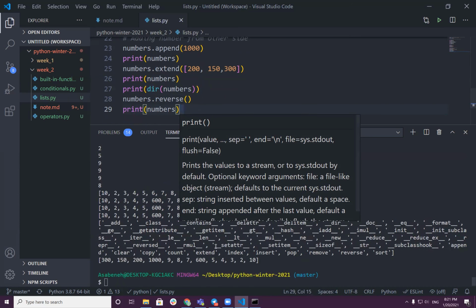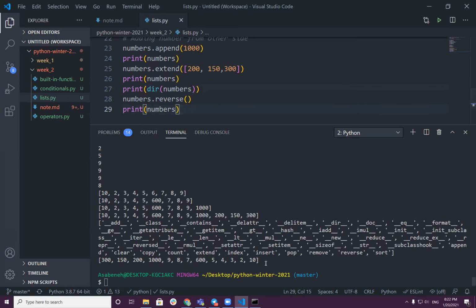Okay, have you seen it reversed? Do you see any kind of reverse now? Yes. How to remove data from a list? Yeah, we will come to that, okay? But do you see how I use this? I use the dir method to see the available methods for a list, and now I just reverse, and then I apply it.